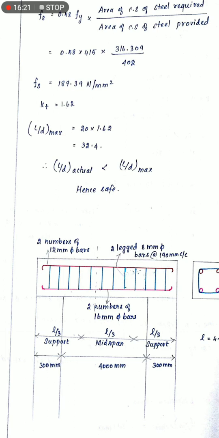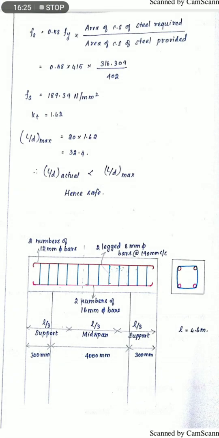The last step is the detailing, which is most important. You have to mark it in various colors. Here red color is the main reinforcement. The tensile reinforcement is the bottom reinforcement. The top reinforcement is the hanger bar. Then the vertical lines indicate vertical stirrups, and the cross section of the beam is given at the side. So this is the singly reinforced beam design.